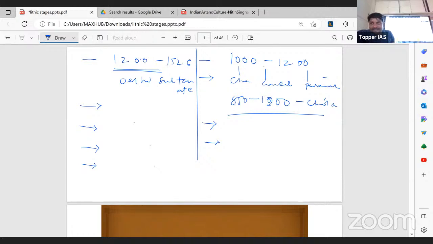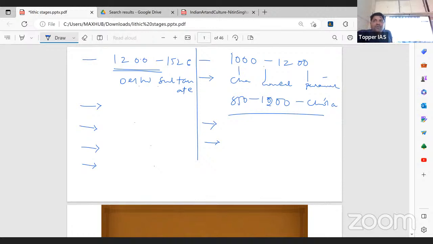So the Tughlaqs become weak. And when the Tughlaqs became weak, the subordinates of the Tughlaqs declared independence, and a few among them were the Bahmani Sultanate and the Vijayanagara kingdom under Harihara and Bukka. So we will study about the Vijayanagara kingdom and the Bahmani kingdom before studying the Mughal empire.